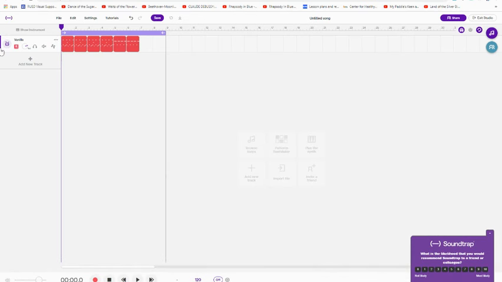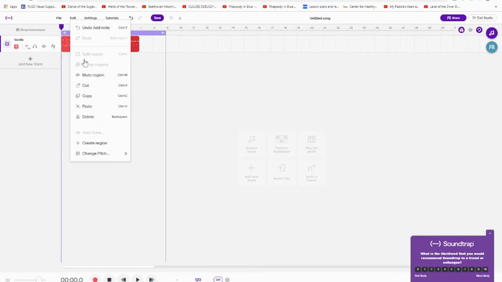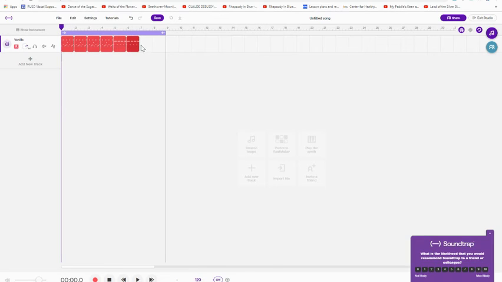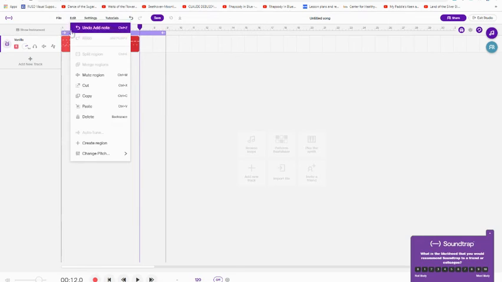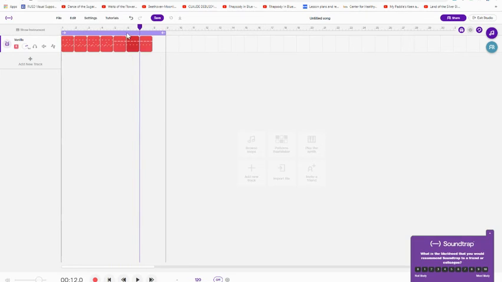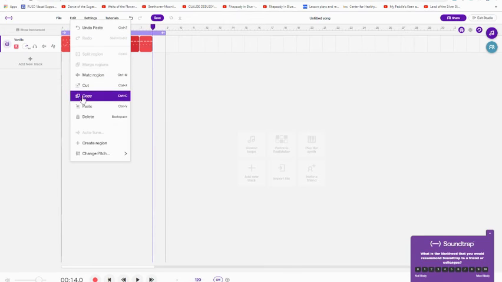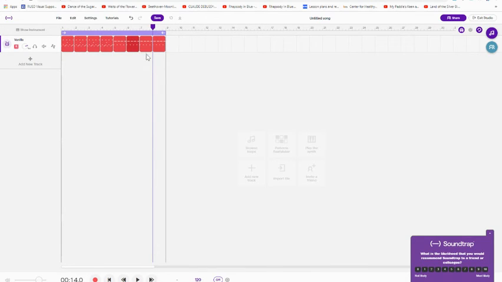I'm going back here where I can see my grid, or not the grid, I'm sorry. I just closed the grid. So this is my track. I'm going to take the track that I just created, that last measure that I do like, the new variation. I'm going to copy it, and then I'm going to paste it in measure number 7, and paste it again in measure number 8. And I'm going to switch them up.